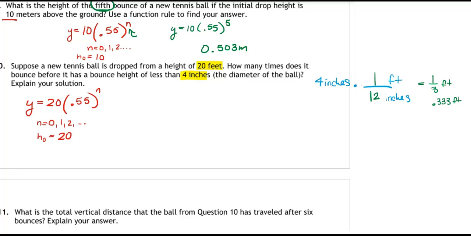So all I was doing was plugging that into the Desmos calculator. You can do it the same just with a handheld calculator by plugging in this function and just continuously changing the number that you're putting in here. Plug in 1, plug in 2, plug in 3, plug in 4, plug in 5, plug in 6, plug in 7, and then you get the answer. So that's how you can do that. And so we would have 7 bounces.